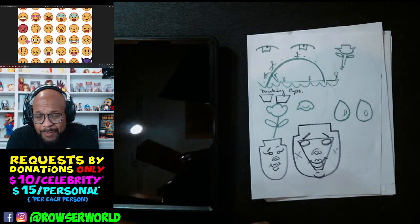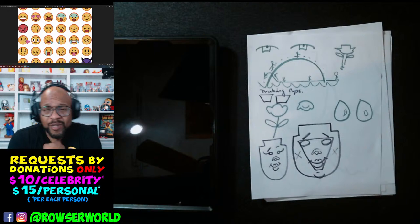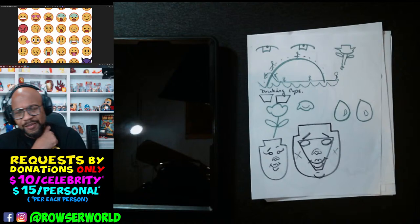So today I'm going to be going through some association type techniques. What that means is that I'm going to play a lot of this looks like that, or this looks like that, and then we're going to use that to help us draw a caricature.